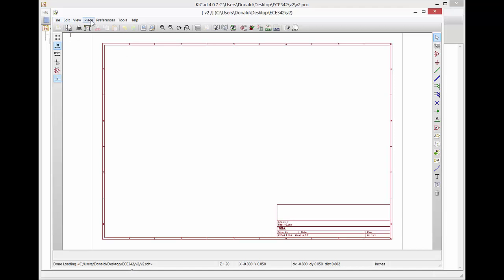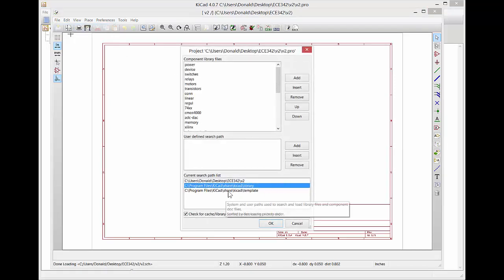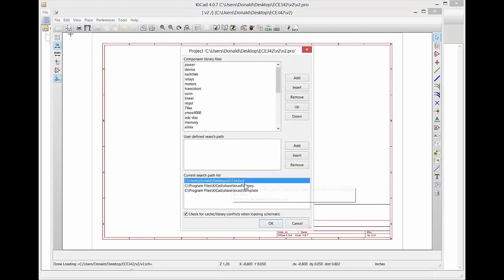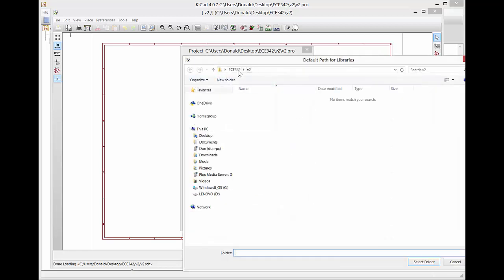The first thing that I want to make sure of is that I have my libraries set up. To do that, that's Preferences, Component Libraries. And if we look around here, I've already actually added, no, actually, excuse me, I have not. This is not aware of the 340X libraries. So I need to go ahead and add a search path, and that's going to be in this KiCad library here. Specifically, I'm going to add the component library.